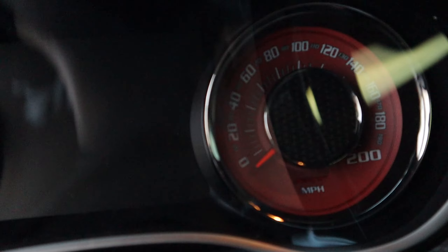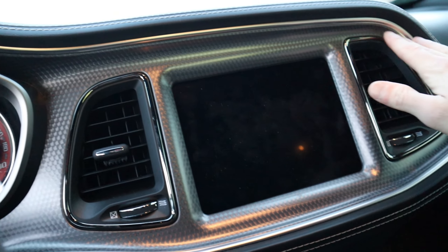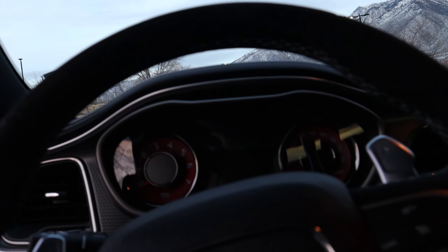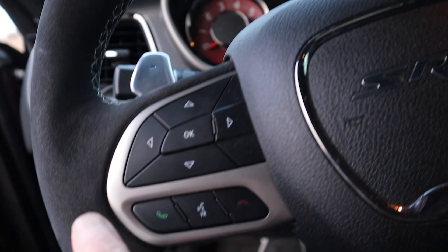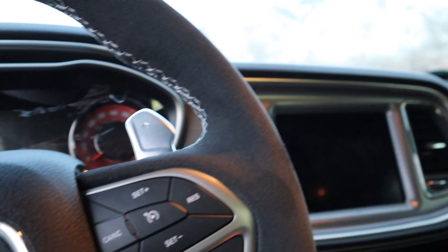Climbing inside, it's a very familiar place. You have red gauges — this being the Hellcat — you've got the red start/stop button and the Uconnect system with the 8.4-inch touchscreen. This one doesn't have any fancy carbon fiber package, which I honestly think is kind of pointless because this car is already so heavy. I also don't have the suede on the headliner — that's a separate package — this one just has the typical cloth headliner. I do like the paddle shifters on the steering wheel. Mine does not have adaptive cruise control, but it does have regular cruise control, and mine also did not come with a sunroof.